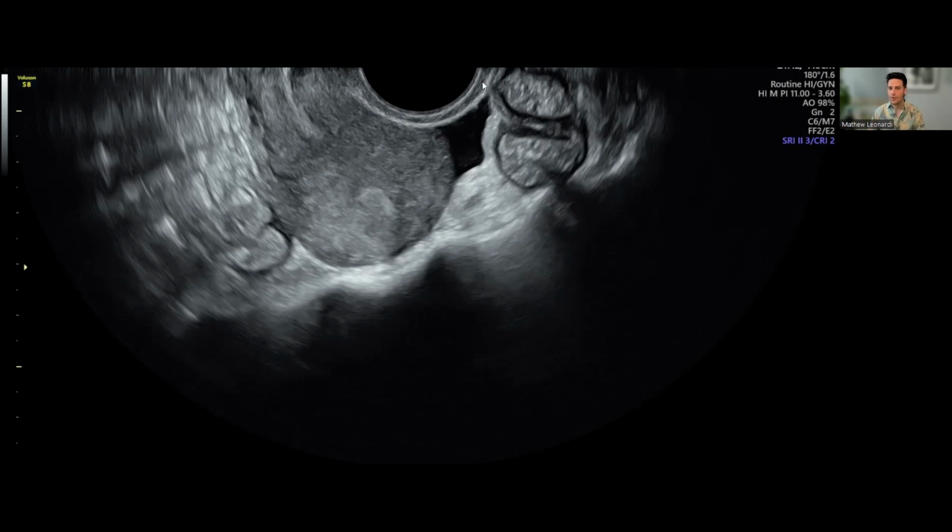Okay, so when the probe is in, you literally have to think the probe is touching the vagina. Therefore, the vagina is the closest layer to me. And that hypoechoic line right on the other side of the probe is the vagina. And on the other side of that hypoechoic line is the peritoneum.